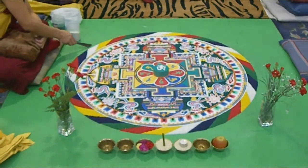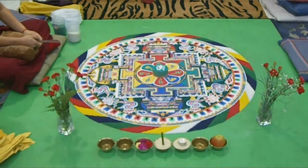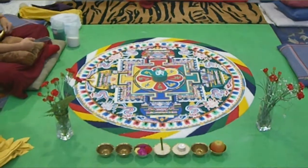I better correct myself — there are actually three types of petals in there, not two. As you can see, there are also eight petals on the middlemost flower. At this point I actually turned the camera off, because what came next was the dissolution ceremony. While I'd made a choice to turn the camera off because I didn't want to show the mandala being destroyed, I actually realized later on that it was actually a requirement — they actually wanted all the cameras turned off. And I can understand that; it's a respectable part of the ceremony.